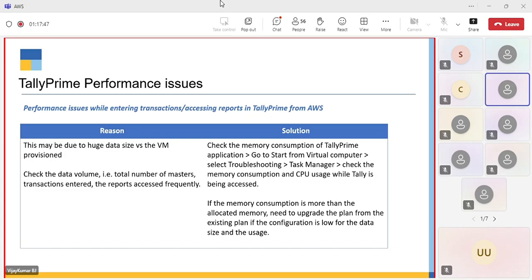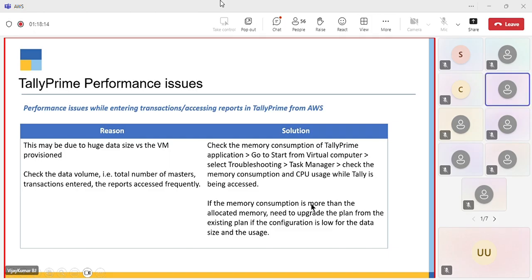So what they are telling is this may be due to huge data size versus the VM provisioned. For that, what you have to do is check the memory consumption of the Tally Prime application. So how do you do it? Go to Start, Virtual Computer, select Troubleshooting, Task Manager, and see the memory consumption and CPU usage.